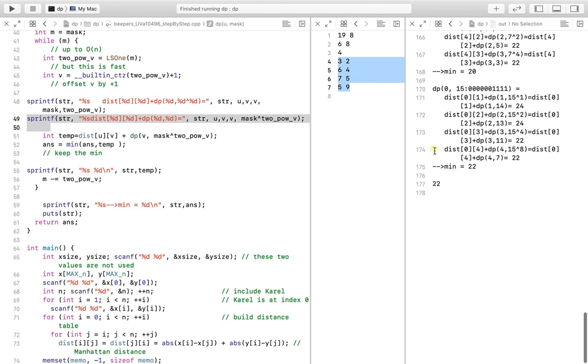Of course, we first call dp 0 15, which is 4 ones. In order to calculate this, the 4 beepers are already available at the first call.